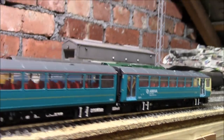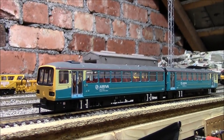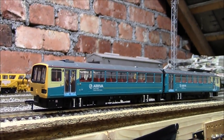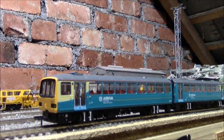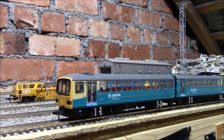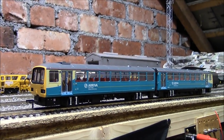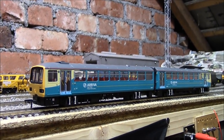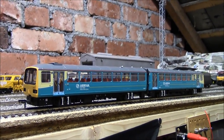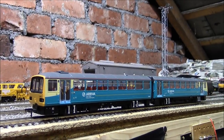Wow, that's a really big coincidence, as I actually live in Bridgend. And I have been on this service quite a few times. Not all the way up to Aberdeen, unless you want to spend quite a few hours on it. I use this service. It goes from Bridgend, and it goes not on the main line. It goes via Cardiff Airport and Barry on the Vale of Glamorgan line. And I actually caught this service yesterday when I bought this engine, because I went for a go down the beach at Llantwit Major, which this service goes through. That is a really good coincidence. Well done there, Realtrack Trains. Absolutely love that. So I'm really glad I bought this model.